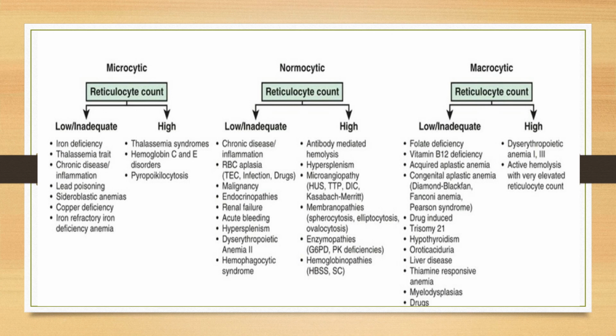Whereas high retic count with high MCV can be due to active hemolysis with very elevated retic count, and also congenital dyserythropoietic anemia 1 and 3. So having a complete blood count and retic count first is very important. From the complete blood count, we get the level of hemoglobin, hematocrit, and the RBC, and also MCV and RDW, and we can check other cell lines like WBC and the platelet count. If we get the retic count, after that, based on the MCV value and retic count, we can classify the etiology to the different categories.